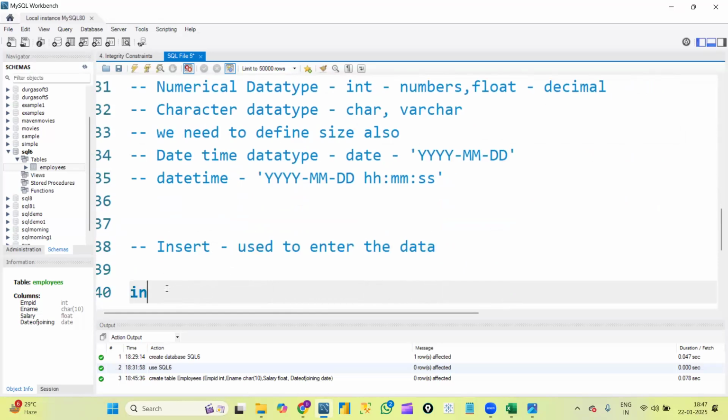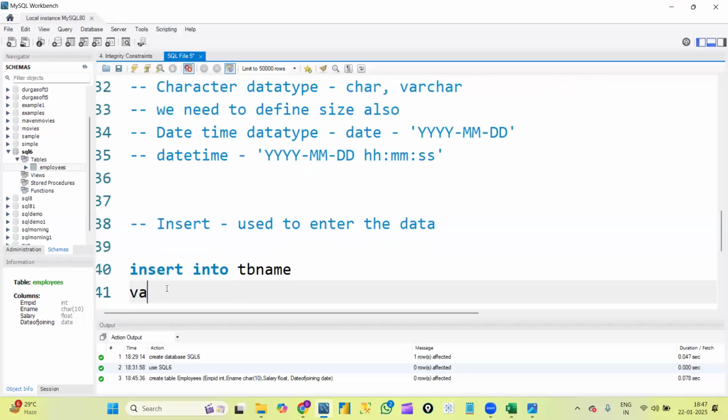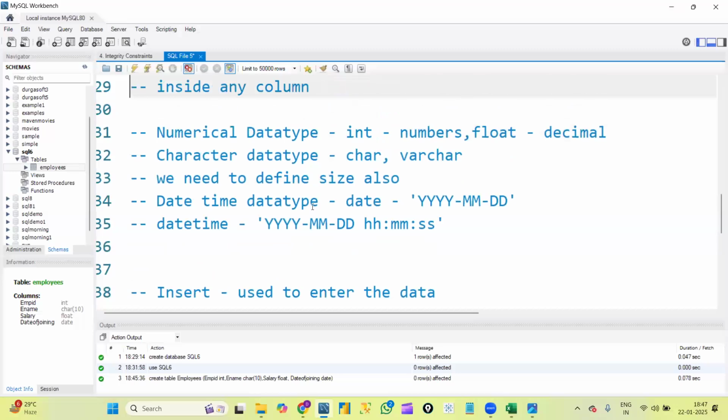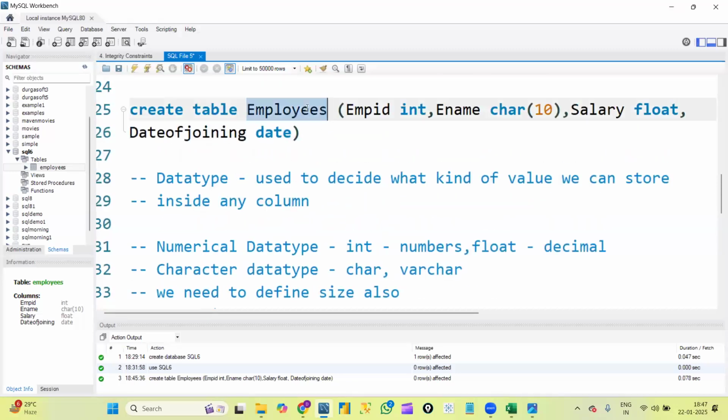And the syntax is insert into table name values. Let me write directly. So I'm writing it as insert into table name. Employees is my table name, right? Whatever we created just now, I gave the table name as employees, right?